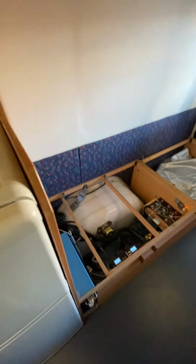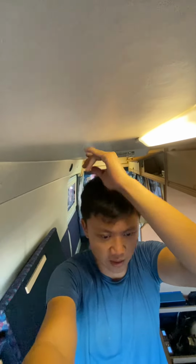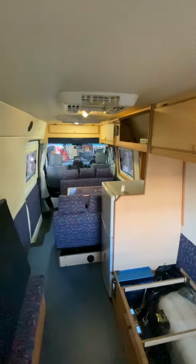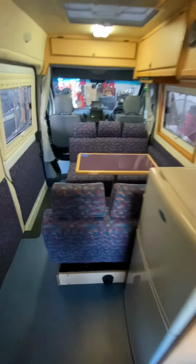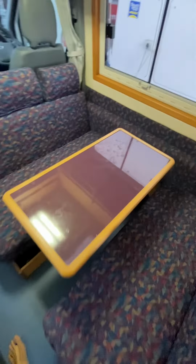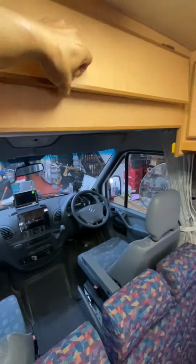Okay. Nothing special about the inside of this one, but the thing is it's very huge. I'm 177, the head clearance, I think 180 also nothing, you won't hit your head. Very nice condition, just without toilet, and there is no kitchen. But the space inside is very nice. Compartment. Here also compartment.